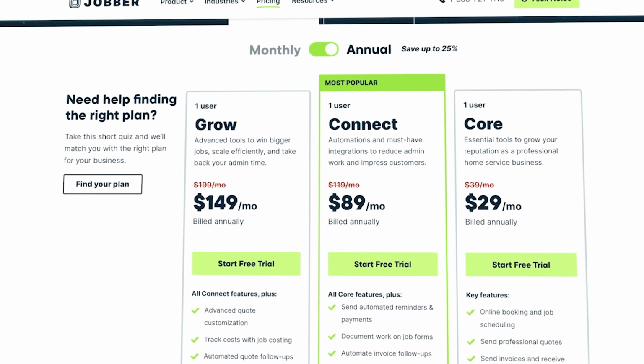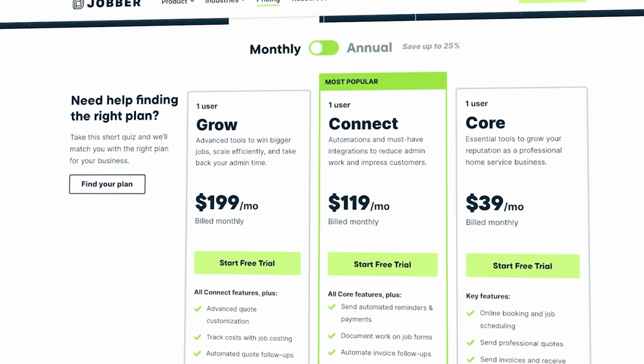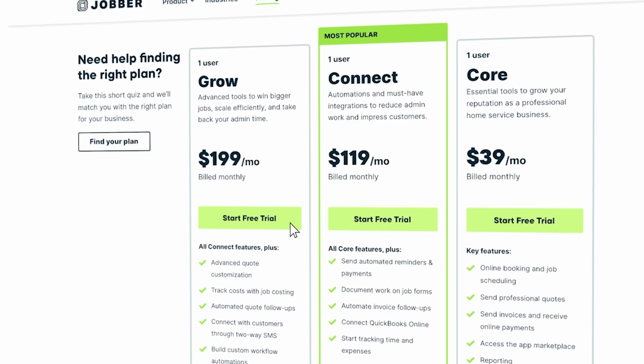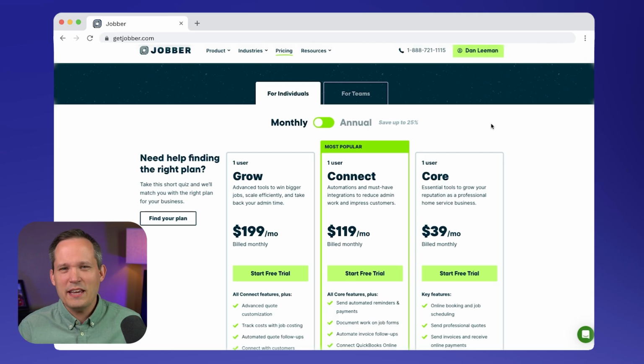Next, let's talk about Jobber's pricing. So if we take a look at their website, I do want to talk a little bit about what can be confusing for some organizations as they start to use Jobber. Jobber is pricing both by the features, the plan that you're on, and then they're kind of baking in a way of pricing you by the number of users in your organization as well. So let me give you an example here.